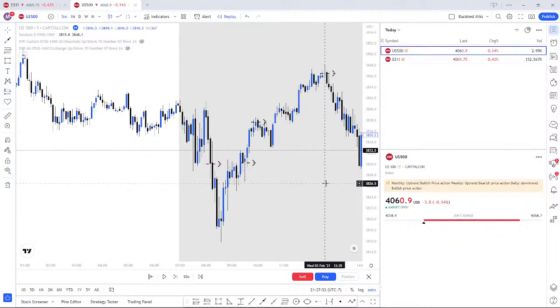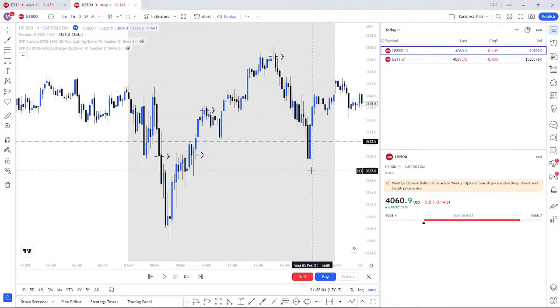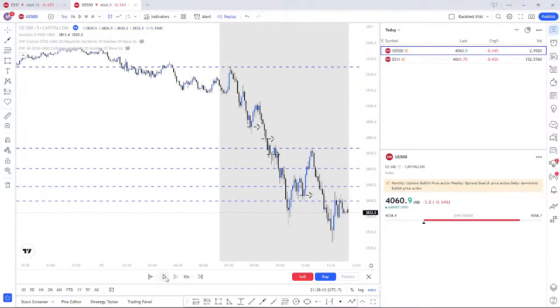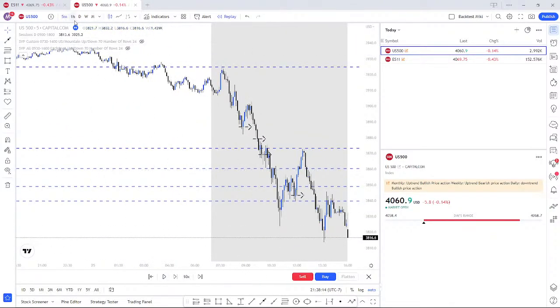So the same thing here. We get in here short, get the pullback, but we didn't get any candle to tell us to get out of the trade, so we held the trade. So then I would have made 20% and broken even on this one. Alright, now let's go and do the last day. Oh, it's 1 hour.